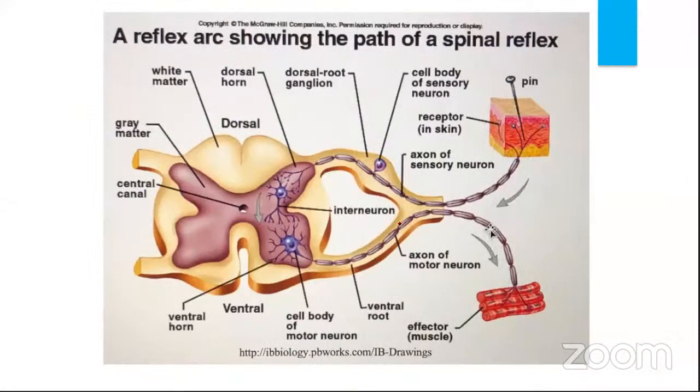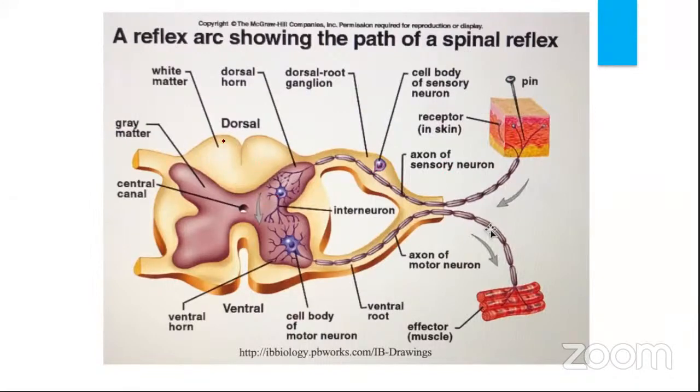Now, for today, if you still remember, this is the structure that we looked at last time. This is the reflex arc structure, showing the path of the spinal reflex. That is from the muscles, in case you have stepped on fire or you've been bitten by a snake or something has pierced you. So the impulses must move via the sensory neuron from that part of the skin where it has happened. Maybe a pin has pierced you. They must move via the sensory neuron to the spinal cord.